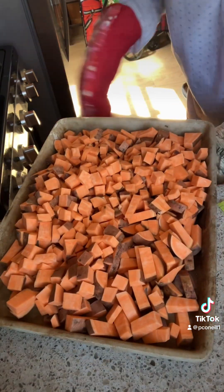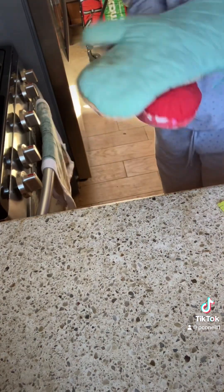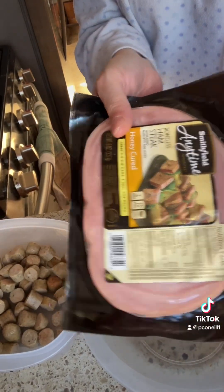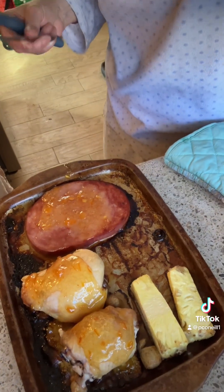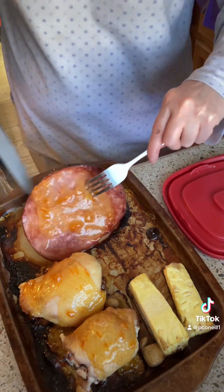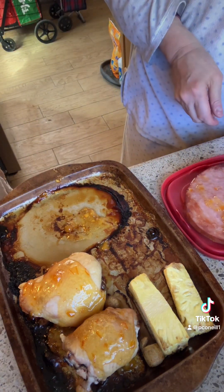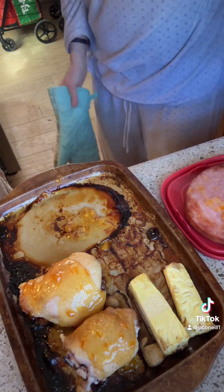The chicken sausage is about to come out so I can make it in the eggs. I'm going to take the ham steak out and put it on the stoneware where I just took the chicken sausage out — I can actually use this with eggs too. The ham is done, so I'm going to cut it up and put it away. I'm going to put the chicken back in the oven and let it cook some more.